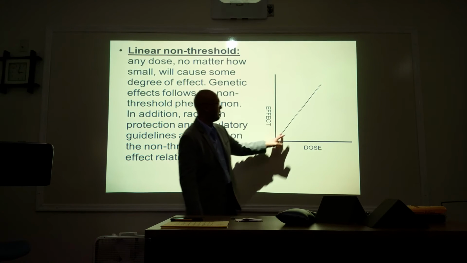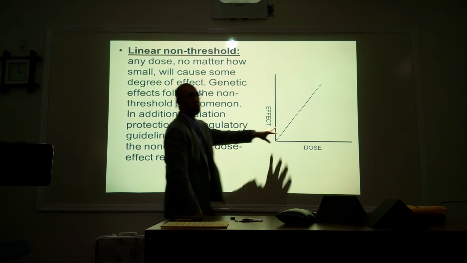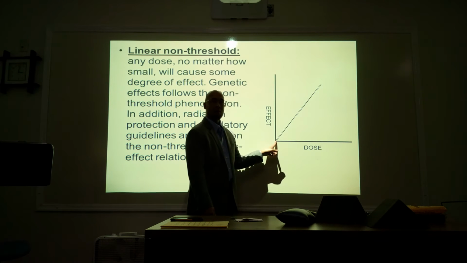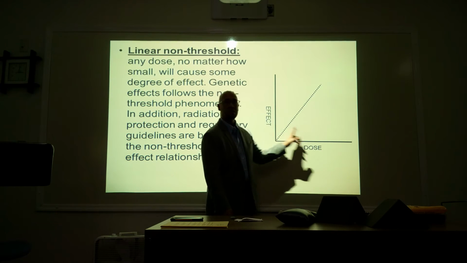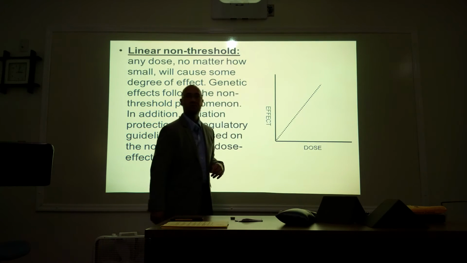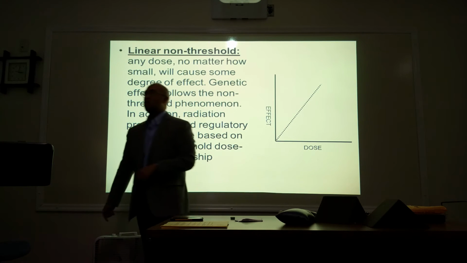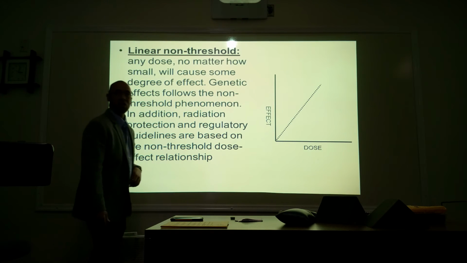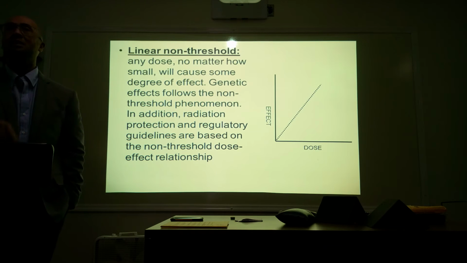So what we're talking about here is biological effect. In this particular one, let's just look up here real quick. If we start off at 0, even with just a small amount of radiation, there's going to be a slight possibility of a biological effect. And as the dose increases, so will the effects. Pretty simple, right? This is known as the linear no-threshold, because no matter how little the exposure is, there's going to be some type of effect. This is what this graph says.